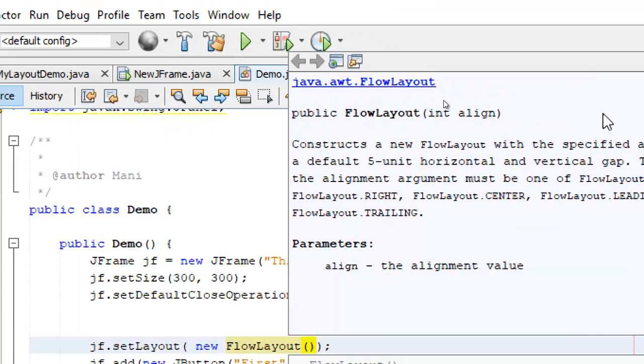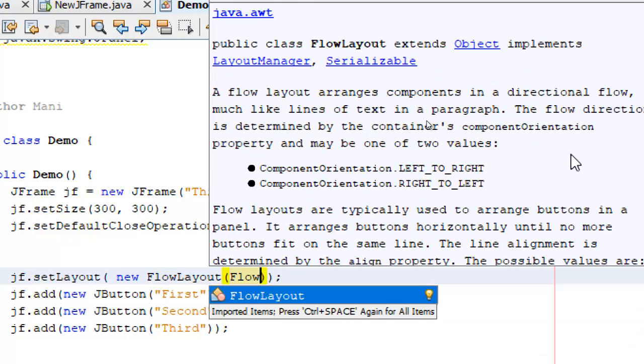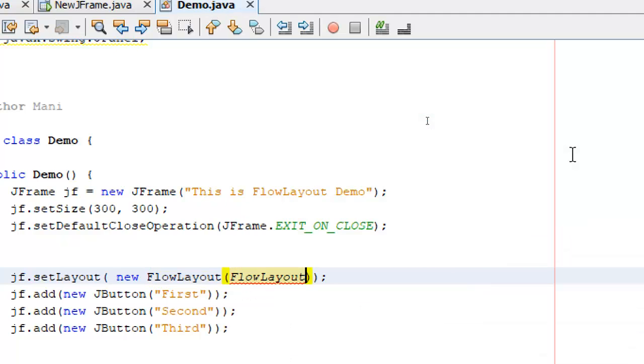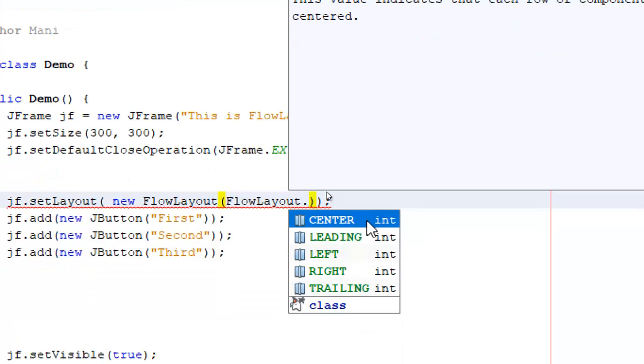Now what are the alignments that we have over here? Let's look at that. I'm going to use the constant over here, FlowLayout dot, and I have different alignments. So I have the center, left, right, trailing and leading.